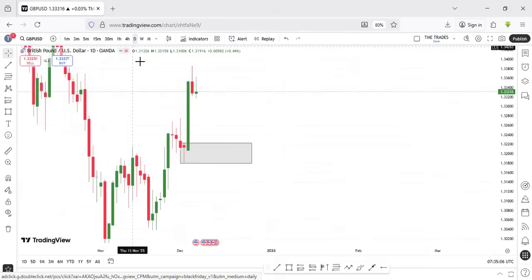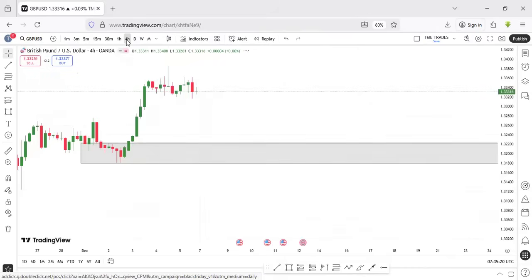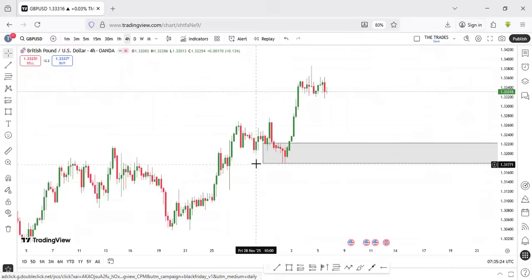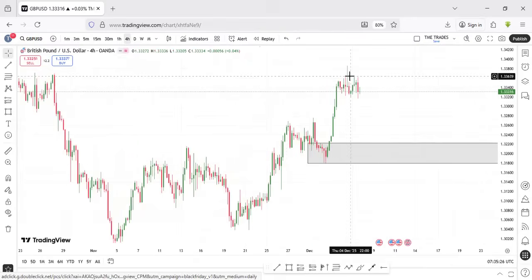Inside this daily time frame, remember, we have a gap that needs to be covered. Currently, price is reacting from a bearish order block, and we have an order block below here that needs to be filled. Having seen this, let's move down to 4 hours. On 4 hours, we can see that the market is really reacting from this particular place.